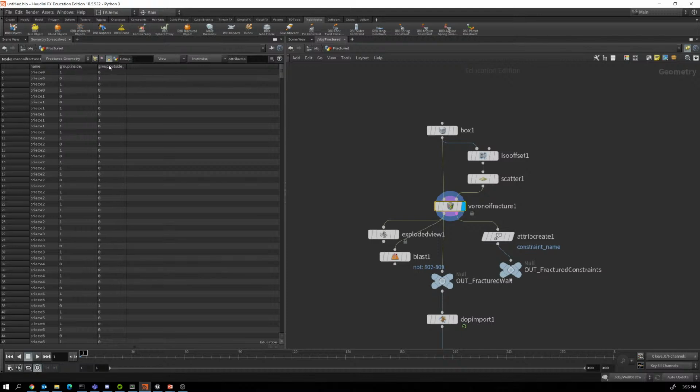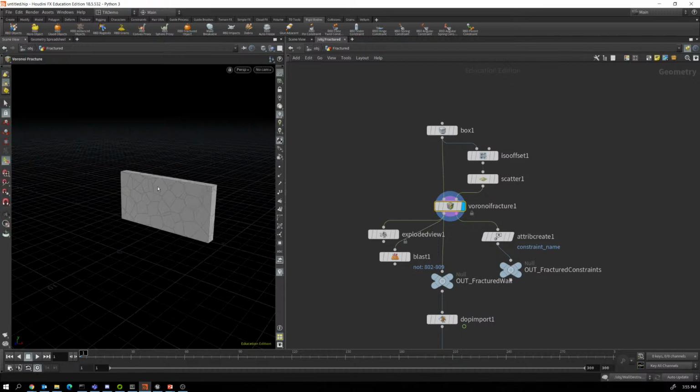We've got the inside and the outside. The inside are the geometry faces that you can't see, and they're contained within the interior of the object. So we have two objects. That's one of the nice things the Voronoi fracture does: it breaks it automatically into two groups, the inside and the outside.